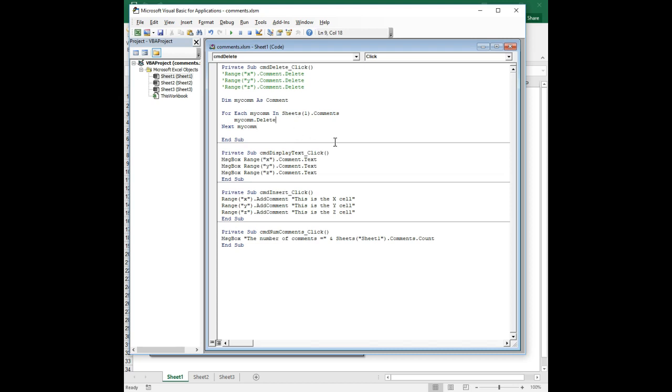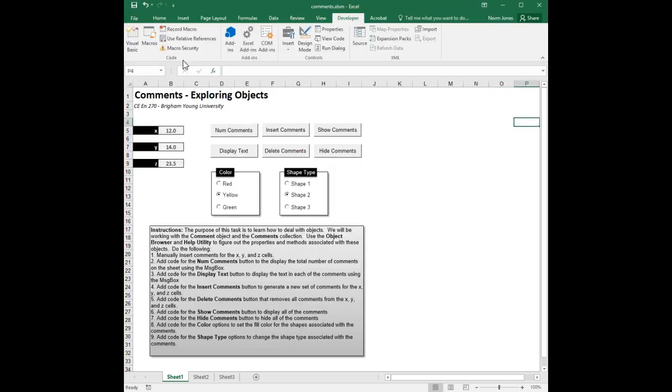And so again, what this should do is if I have 3 comments in my comments collection, it will delete each of those in turn. If I have 2, it'll delete the 2. If I have 10, it'll delete the 10. And if I have 0, it just skips the loop entirely and should work beautifully. And unlike our earlier code, this should be way more robust.